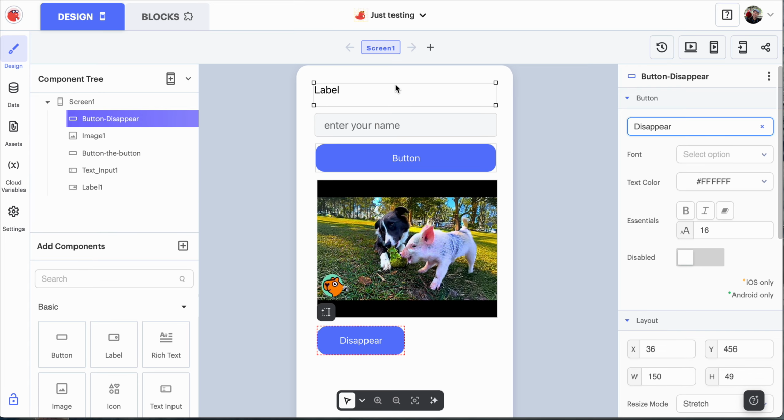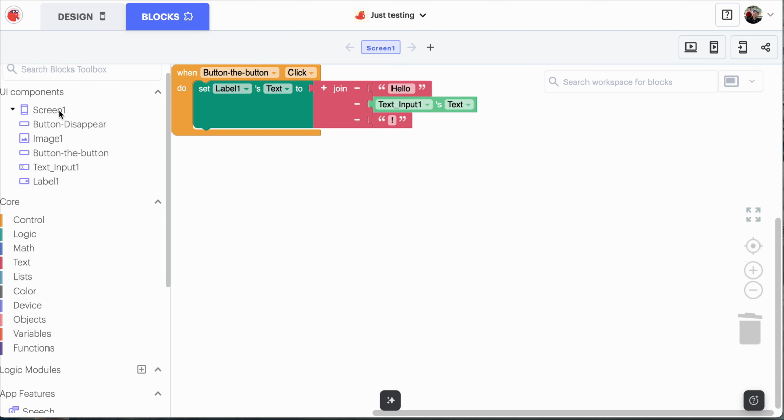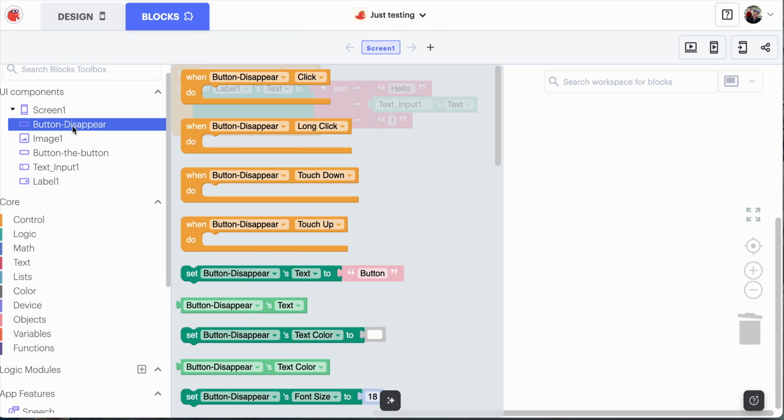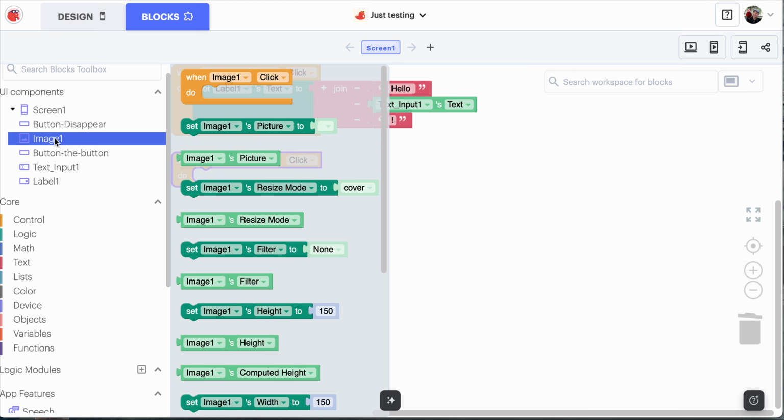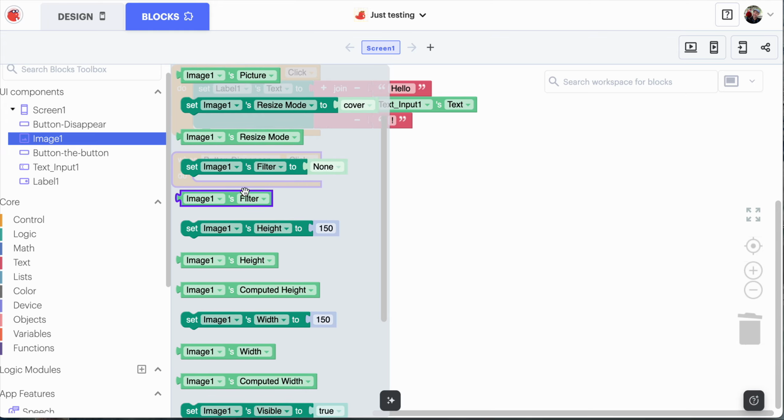Similar to before, we're going to go back into our blocks. We have a different button now. We have the button from before, and we've got button disappear. So we say when button disappear is clicked, what do we want to happen? We know we want something to happen to our image. So we're going to look here under our image. Well, we've got a whole bunch of stuff we can do. We can change the picture, we can change the size and all that kind of stuff.